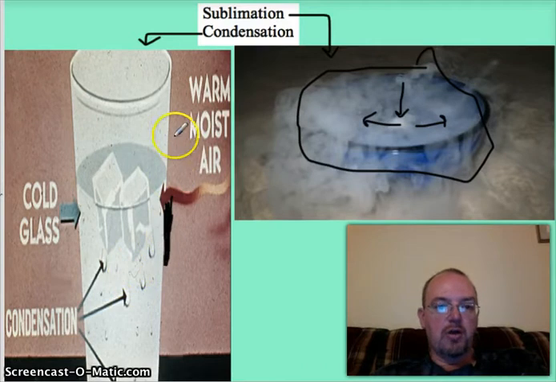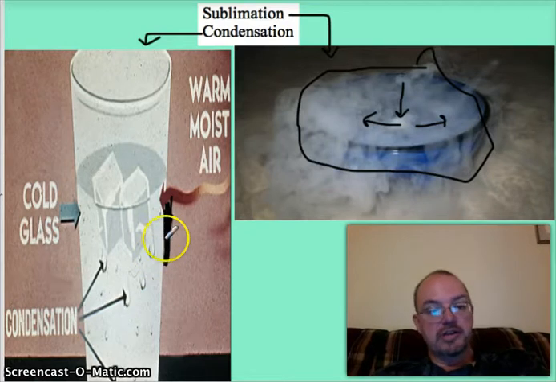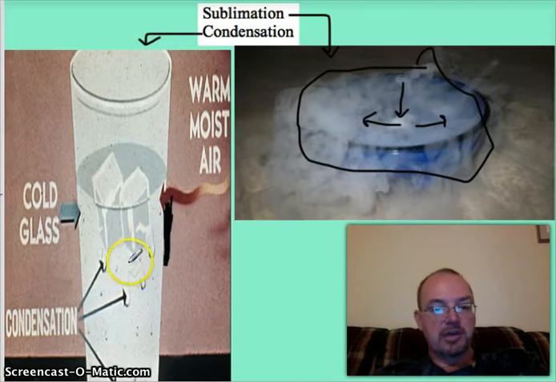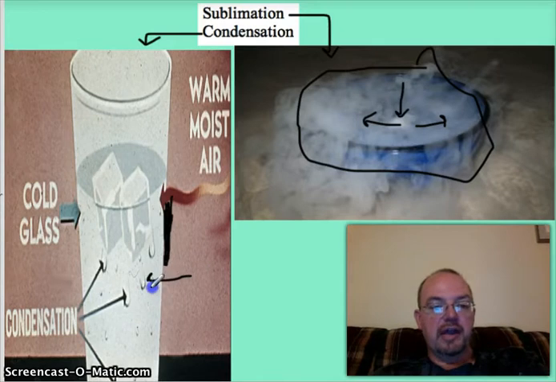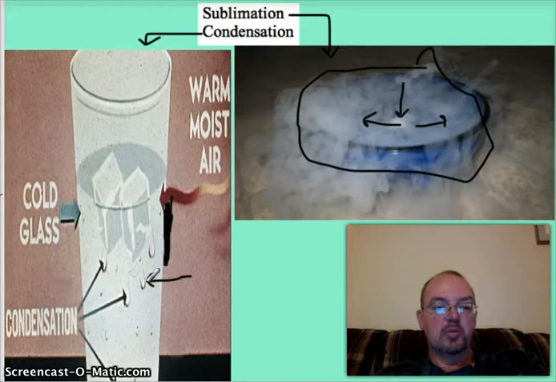So as a result, around the glass, you have the water droplets form from the air. The cold air doesn't accept moisture like the warm air does. So as a result, all the moisture has to do something. It is dropped on the side of the glass. It has to do with a temperature change. Every change of state has to do with a change of temperature. So you go from hot air to cold air, and the colder it got, then you have more water here. Now what happens if you continue to get colder? This water in the liquid state will become ice. So it's all about temperature as far as the change of state.